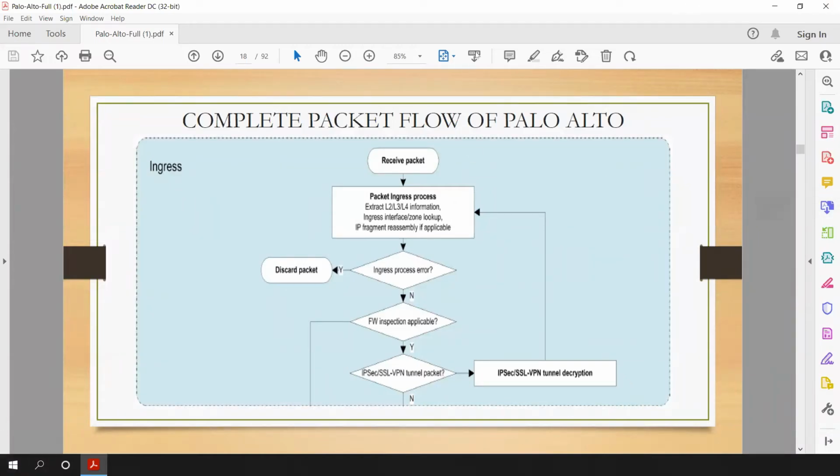Okay, now let's do the configuration. Let me do the configuration of the lab, and accordingly I will show you.